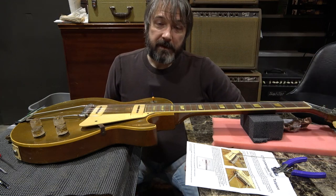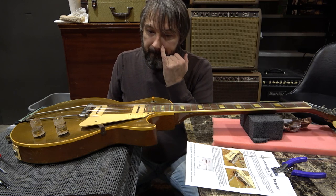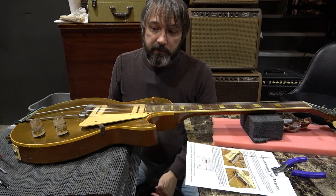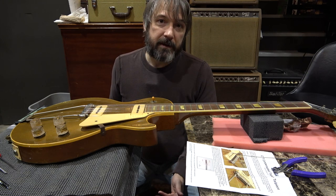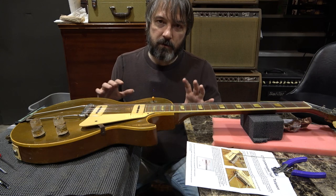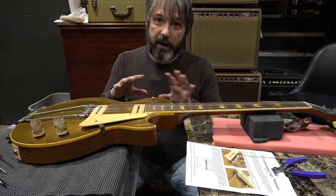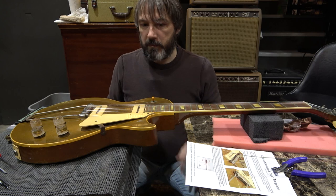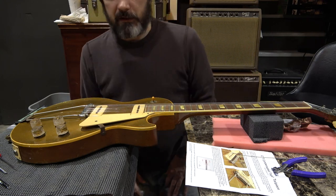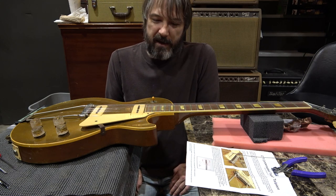But the good thing about this is, once you get this set, you should never have to touch it again. And as long as you change strings with the same gauge of strings, that's the key to keeping your guitars intonated. If you change string gauge, then you usually have to come back and tweak intonation. But if you use the same gauge and same brand of strings, you're golden on intonation usually. Unless you go to a different climate, sometimes you might run into issues, but not often on electrics.